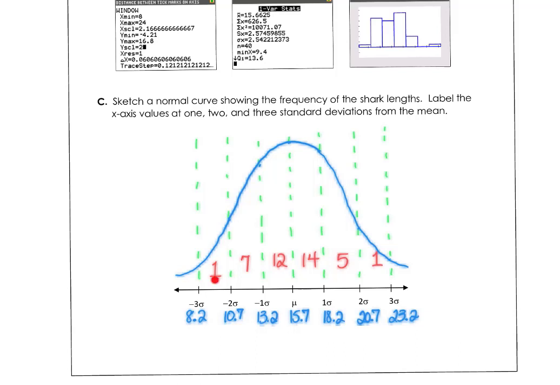If you use some color coding system, you should get all of our data points: 1 in the first, 3 sigma away, in 2 standard deviations, 7 data points, in 1 standard deviation, 12, going the other way, 14 data points, 5 data points, and 1 data point. It's a little tedious, but you can see how we went about figuring that graph.